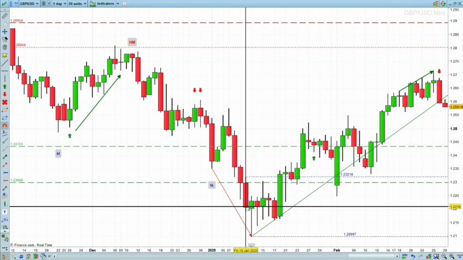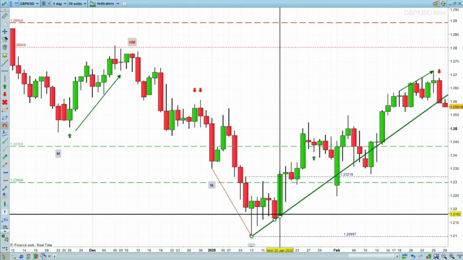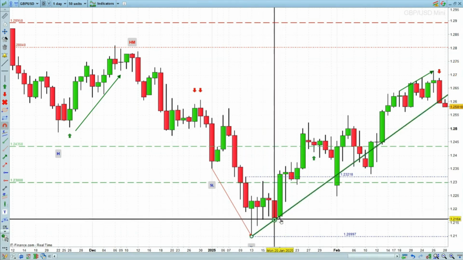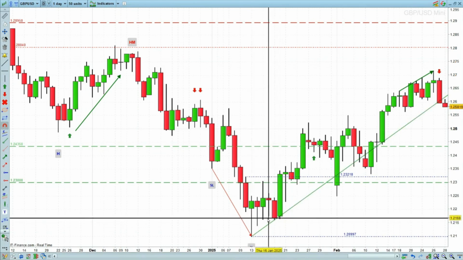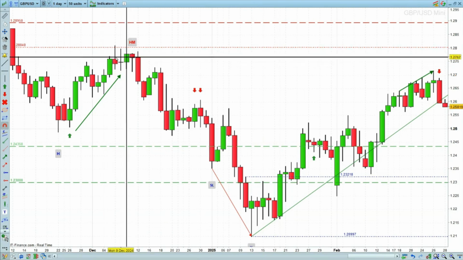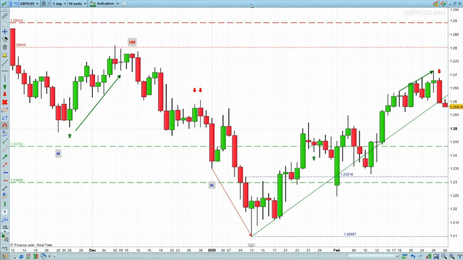So this is a harami here, this is an engulfing here, this is a morning star here, and engulfing. If you see back to back many patterns like we saw here and here, they are very good. Back to back patterns are extremely good for candlestick. Okay, cool, brilliant. And we have discussed all the patterns.